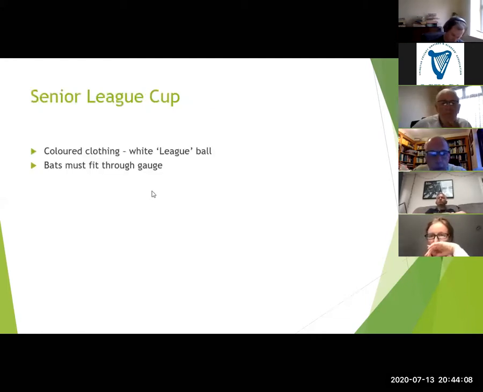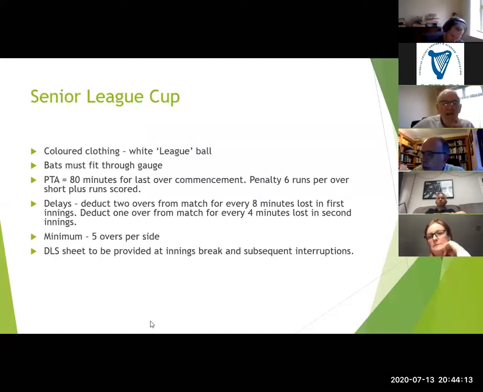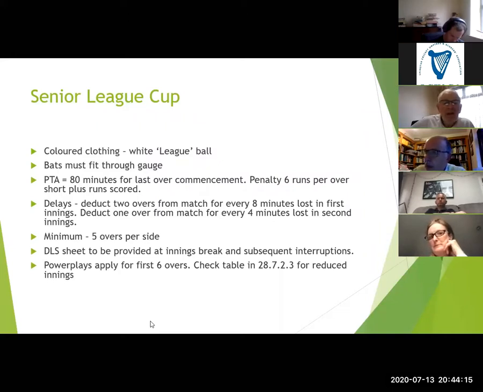All clear? The Senior League Cup covers, as its title implies, the senior teams, the teams in the Premier League and the Championship. It's coloured clothing with a white league ball, league being the name of it. It's up to us as umpires to check that they're using the right ball. All bats used must fit through the batting cage. The permitted time allocation is 80 minutes for the beginning of the last over. No change from that as in recent years.